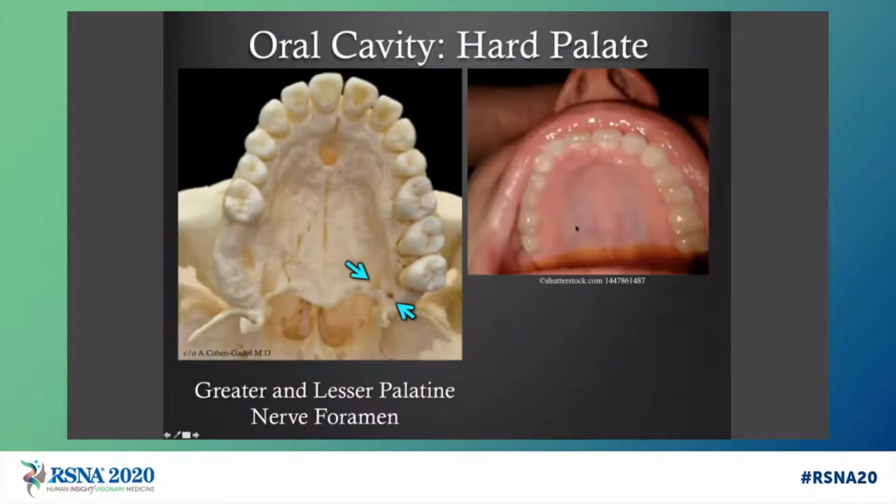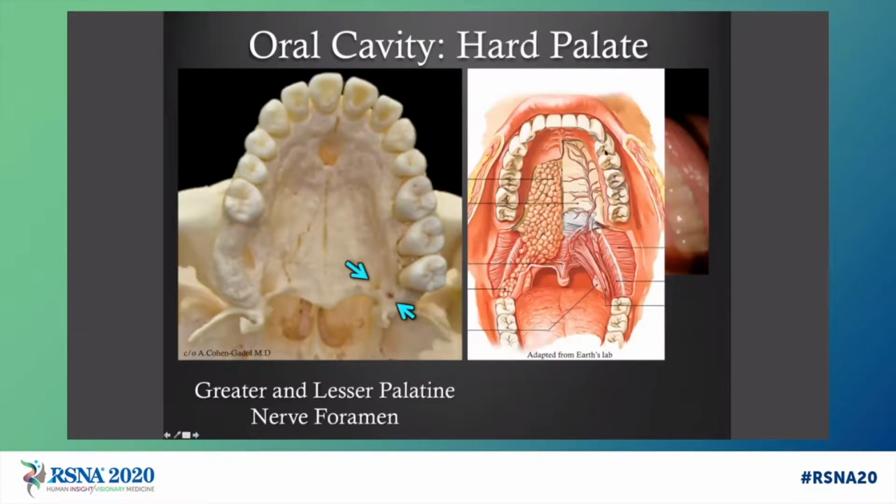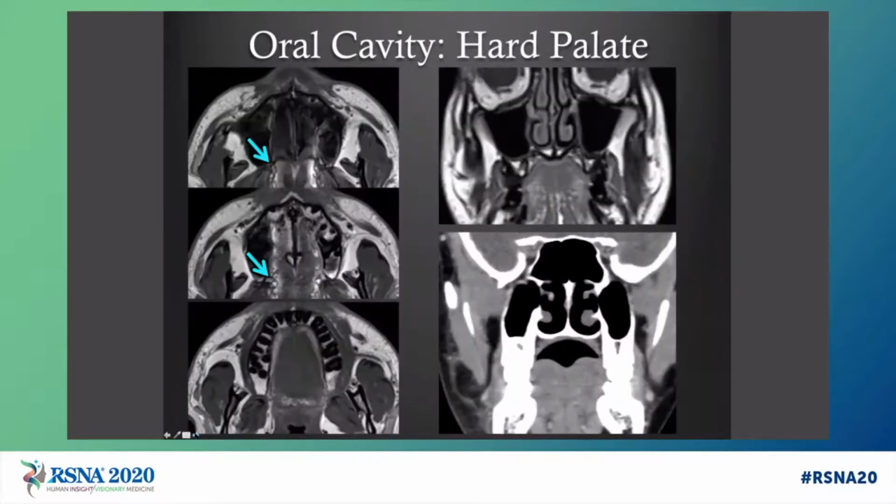Here's a look at normal mucosa of the hard palate. This is normal mucosa composed of stratified squamous epithelium. But what I want you to understand is that on the deep surface of this mucosa are multiple salivary glands. So these are minor salivary glands invested within this mucosa, and from them arise mostly malignant neoplasms. And we'll take a look at several examples of this.